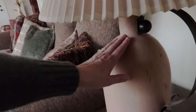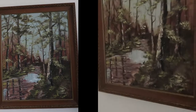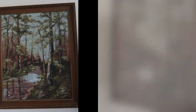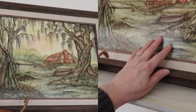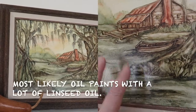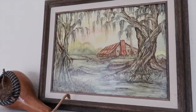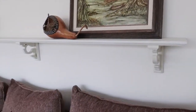This is by an artist that I have a lot of his work, and I have some of his other things at home. This gorgeous painting I love. I know it's more like river birch, not so much like cypress, but it's cypressy enough. I found this at Rolling Hills. I love it. It is the work that they did at the teeny tiny, I don't even know how they made this. I should know things. But this was done on masonite, and it's just the technique they use. It just kind of glows. It's adorable. Got the big shelf, Rolling Hills.